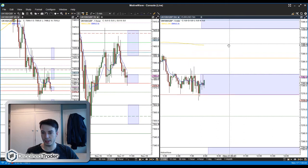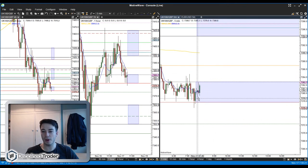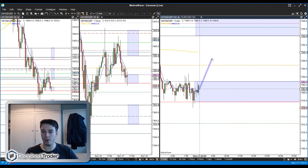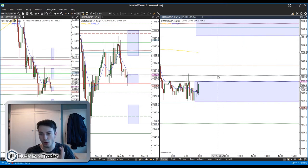As far as potential trades go, I wouldn't have minded taking a long from here, but there's been so much chop that it's really better to wait for price to make a decision — you could just get chopped out so easily. There are plenty of buy signals in there if you want to get long, but when price is just moving consistently sideways, you're better off looking for a move up, a retest, and then getting long. Otherwise price could continue like this for hours and then eventually just fall — it's not a concrete indication price is going higher.